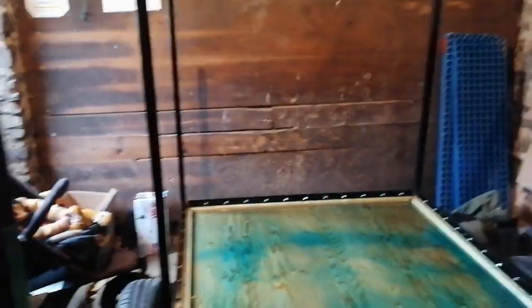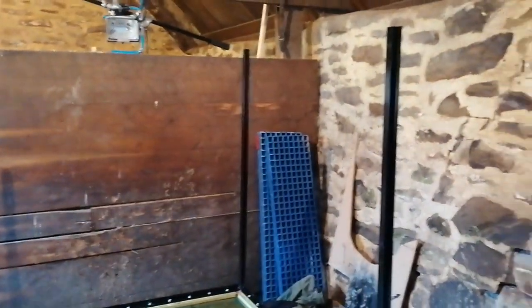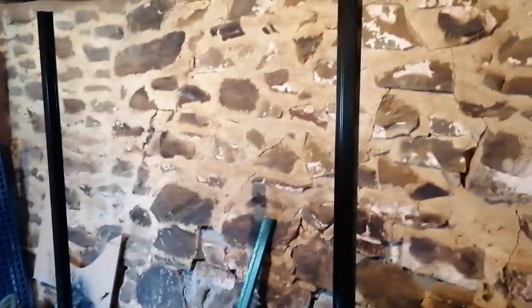Not a great deal of space in here, as you can see, to get sort of a clear shot of it. And it's so windy outside, I don't want to open the barn doors because I'm trying to keep this little one at least out of the wind. So this will have to just do for now. We've made great progress today.